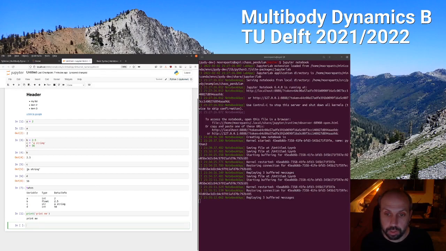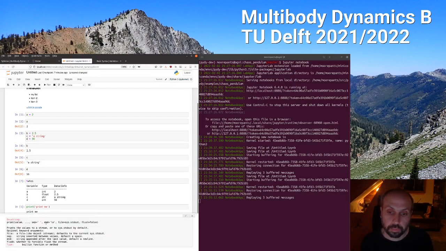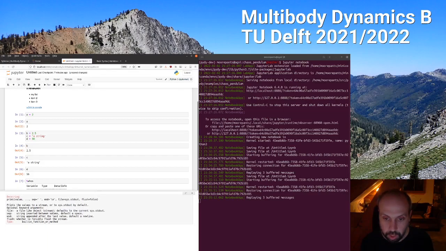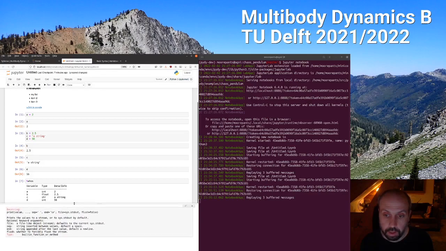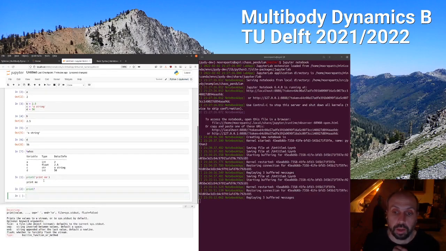And notice it's different than the one up here. It doesn't have the quotes around it. IPython lets you put a question mark behind any function, and it'll open up its help file right here. So I can then read how to use the print function. And in fact, there's a bunch of optional arguments there that might be helpful. And you can do that question mark after any function to see what it does.